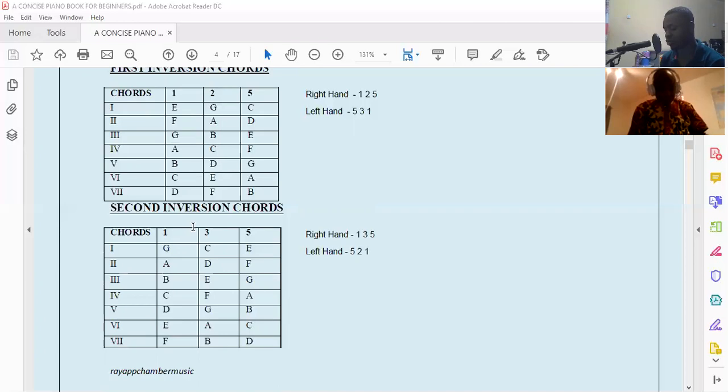Chord 5, which is G. What's the first version? B, D, G. Then D, G, B. Yes. Now the next chord, which is A minor: E, A, C. Now the seventh chord: D, F, B, then F, B, D. Then you end with G, C, E, and so on.